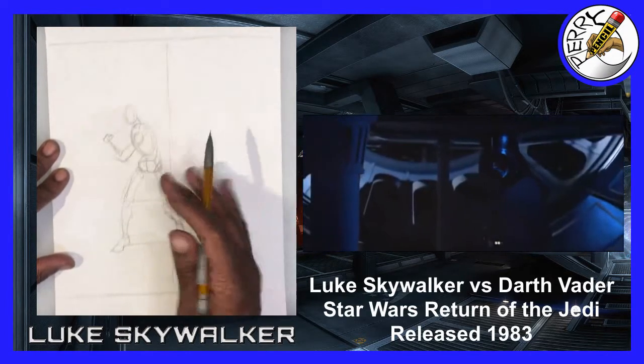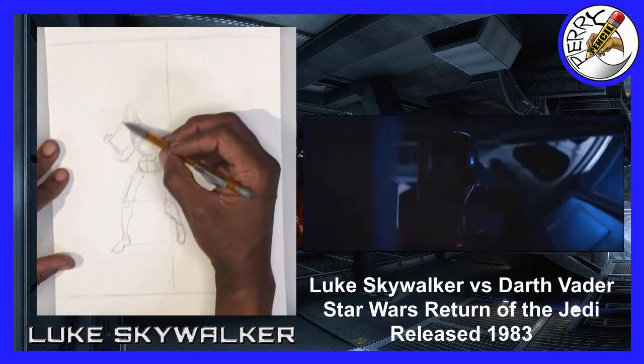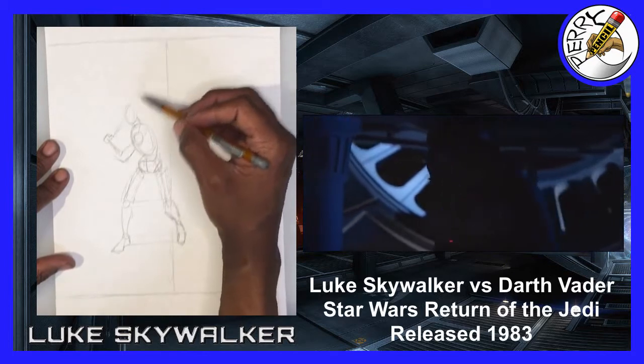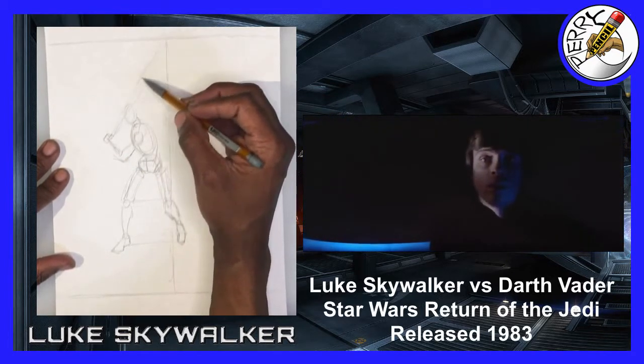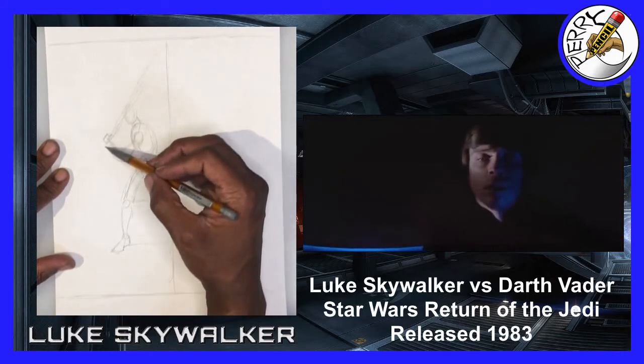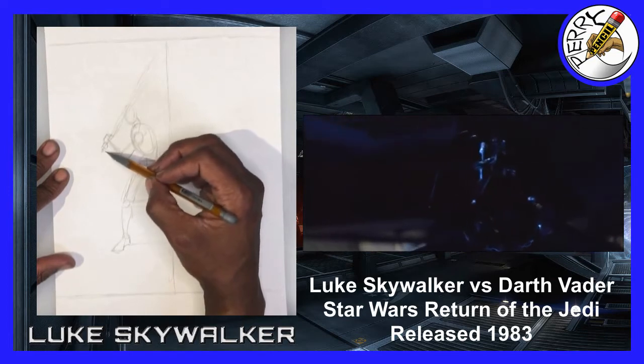Overall, the figure's dropped in, excuse me. So we'll just insinuate a lightsaber here. And that's going behind his head up to the top of the page. Notice that's where I have that line established for the beginning, and why that's important: so I don't draw the lightsaber too long and past that line.